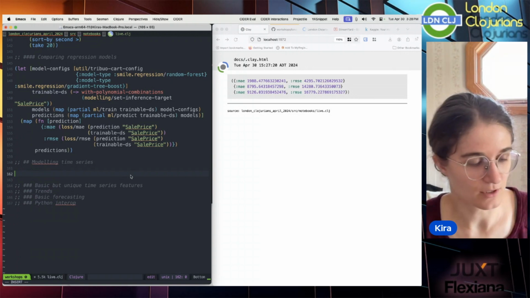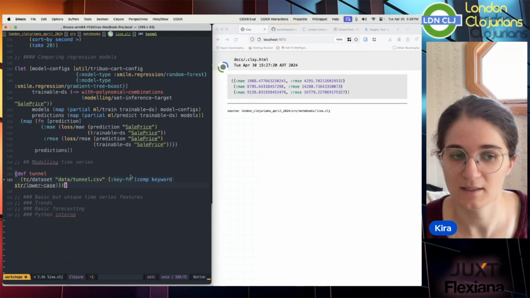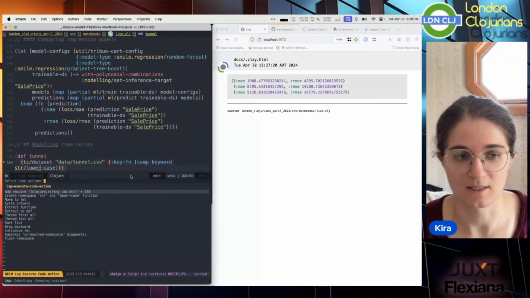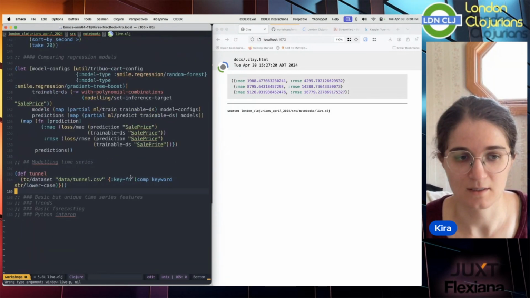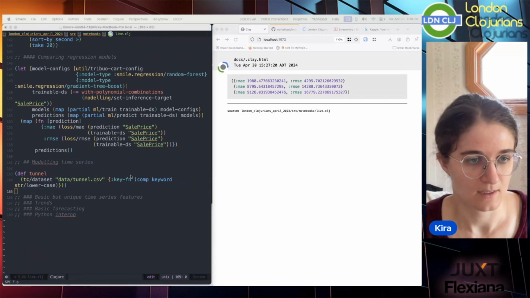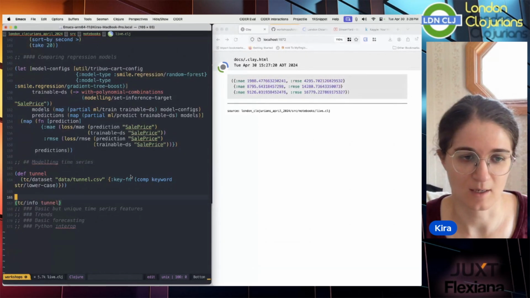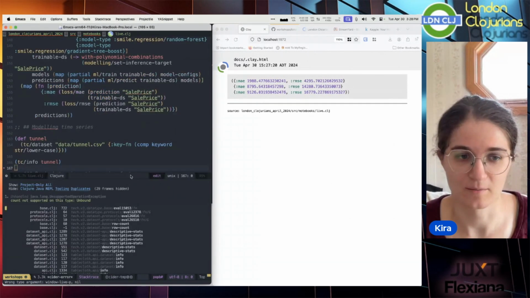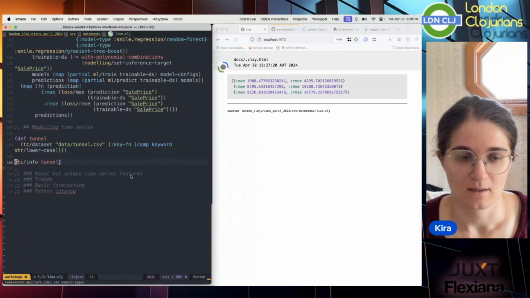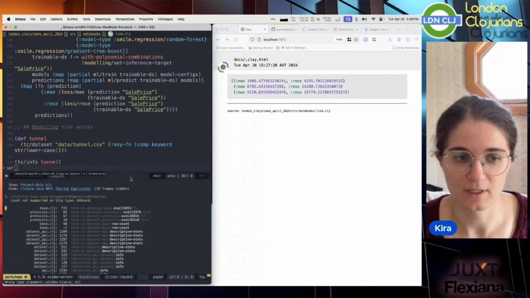To do that, I have a couple other data sets. This one is some information about tunnel traffic. This is a common example data set from a tunnel in Switzerland or something.